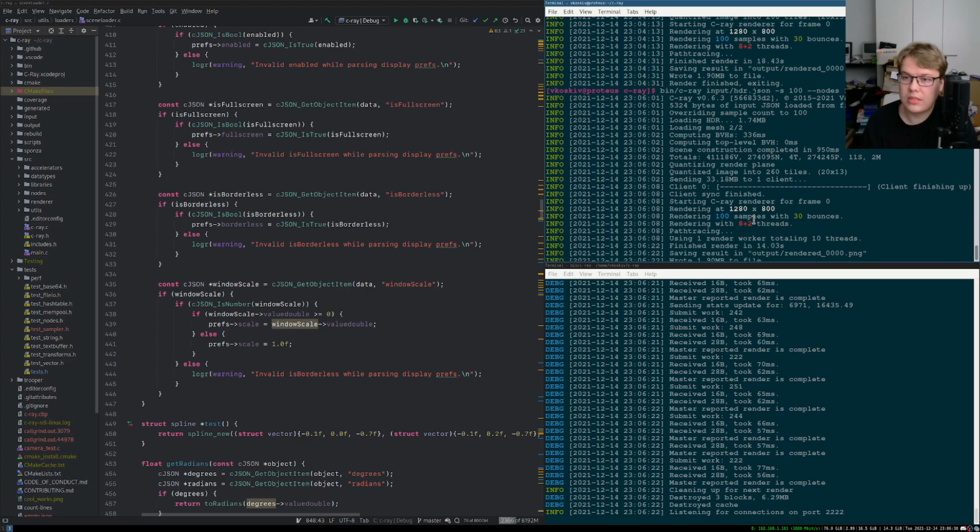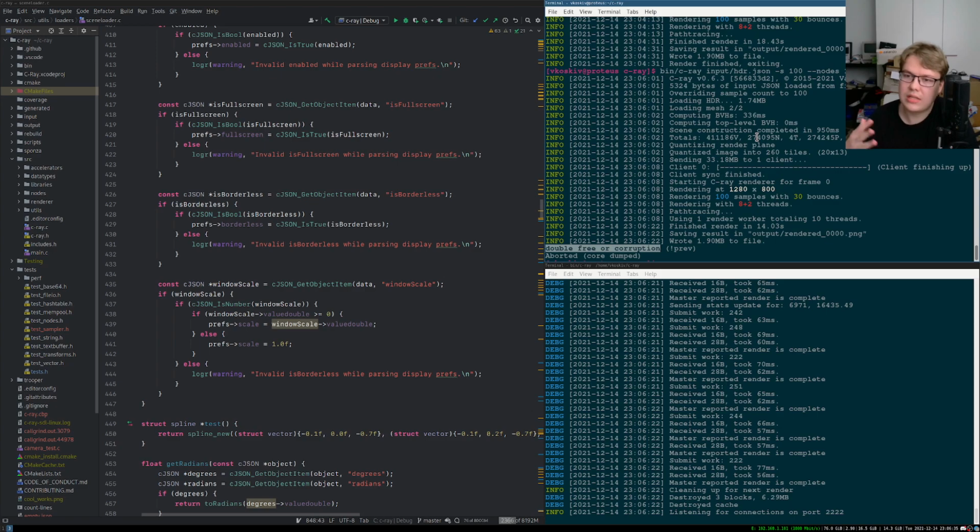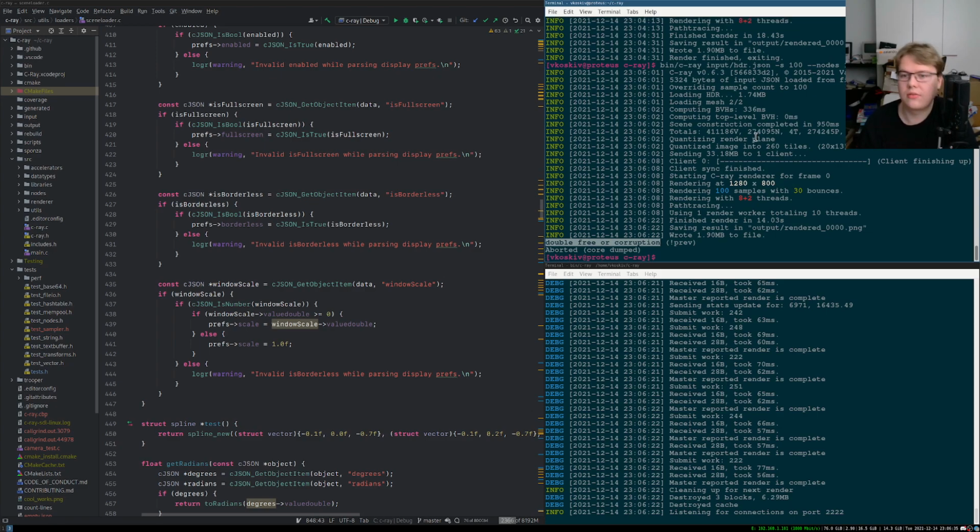But this one took 14 seconds, and the previous one took 18 seconds. The effect is more magnified on longer renders. Obviously, this web server is a really old one. It's from like 2009 or 2010, so it's not that fast anyway. But I've been having a lot of fun just hooking up all the machines I have here in my room, like my personal laptop, my work laptop, and have them all kind of running full tilt here, rendering images. It's been useful, and it kind of works already.